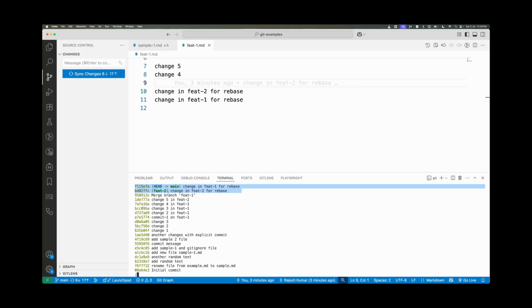All right, so we brought this change from feed 2, and yeah, we brought this change from feed 1, and now head is pointing to main. See, notice that head is not pointing to both main and feed 1. Since we have rebased it, feed 1 is not part of the commit history. The commit history for that is gone. Okay, so we have simply brought that changes and added it on top of main branch.